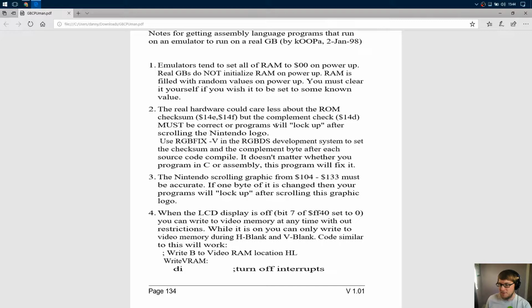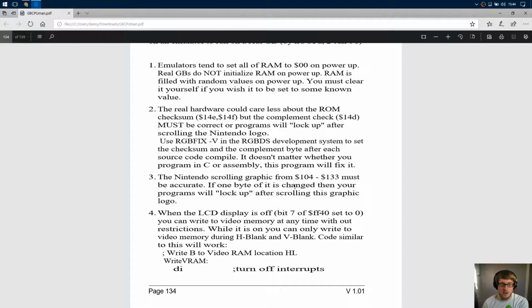This is such bad piracy protection, but the assumption was that if you were a pirate, you wouldn't know to put those bytes there, and then the program won't get past the Game Boy logo. When it scrolls down and goes pling, it'll just go pling, and then the Game Boy won't go past it. In fact, if you don't have the Game Boy logo, I don't even think you see the Game Boy logo. I think you just see whatever was there, just gibberish, and that just sits there, does nothing.